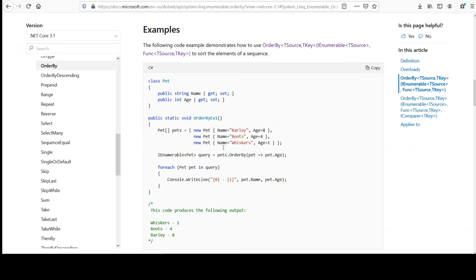OrderBy. And they have a custom object, so they're using the age, which is an integer, to order these. And you can see in the output it goes 1, 4, 8 in order of age. So yeah, you just take your collection, call OrderBy, pass this lambda like we're going to do, and that's how we're going to use it.